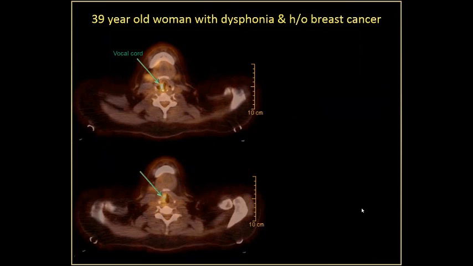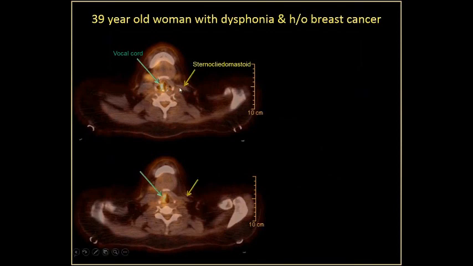Now, could that be a met? Could that be a squamous cell carcinoma, a primary lesion of the vocal cord? Or could it possibly be hyperfunctioning of the right vocal cord with a paralyzed left vocal cord? Possible. If we're thinking about paralysis of the left vocal cord, that would be a cranial nerve 10 issue, a vagus nerve issue. We might as well look at other nerves that travel along with the vagus nerve, and that's 9 and 11. So 9 and 11 travel along with the 10th nerve in the jugular foramen. So are there any signs of 9 or 11 nerve atrophy here?